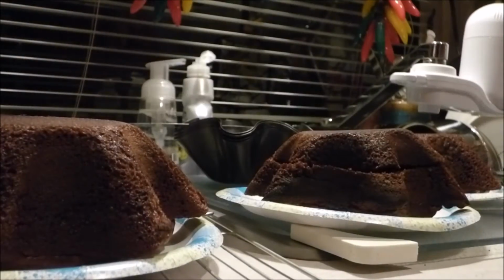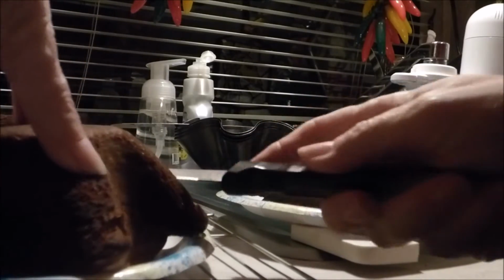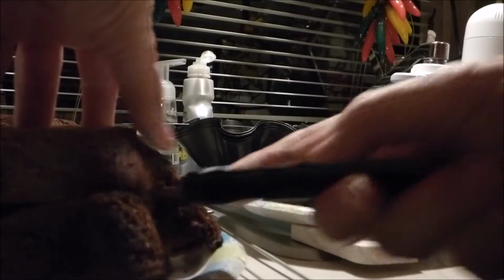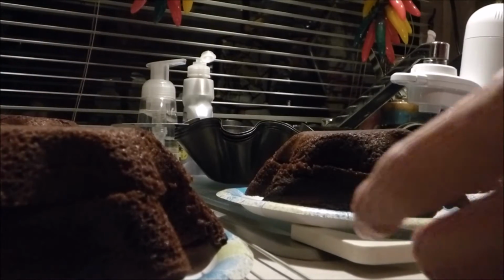Okay, I found it cut much easier when I cut it on the cooling trays. See, that way I can just kind of turn it. And these are German chocolate cakes. I think, of course, this was, like I said, an experiment with the toaster oven.